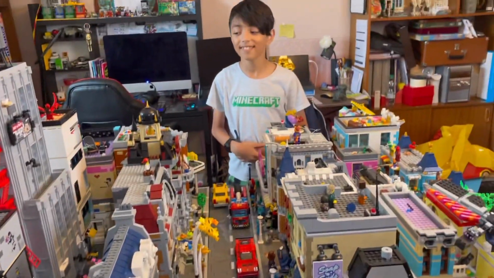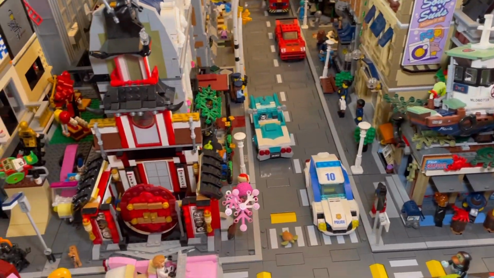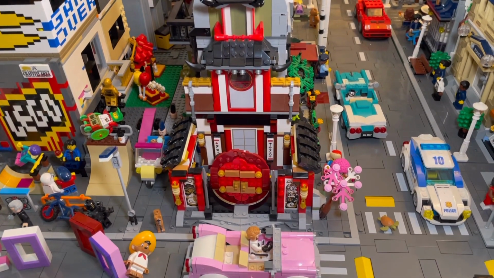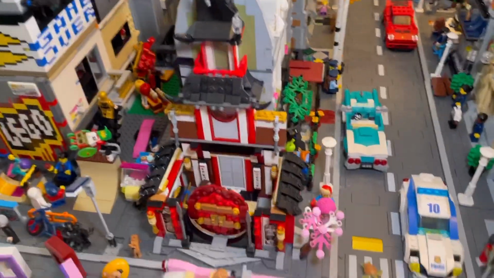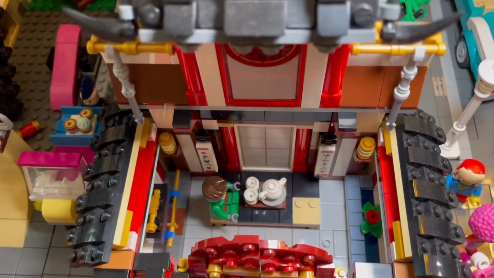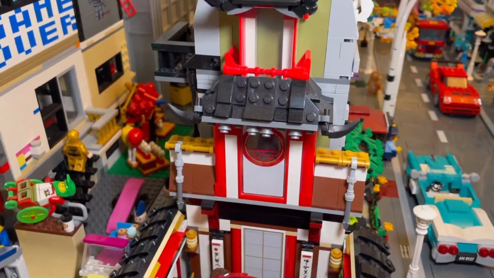Like 10. Then continuing along this street of the corner buildings, we have the Ninjago inspired shrine at the side of the Parisian restaurant. This is sometimes where there used to be a headless ghost here, but I think you took it away.